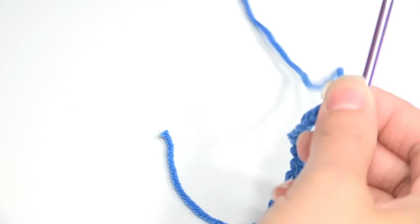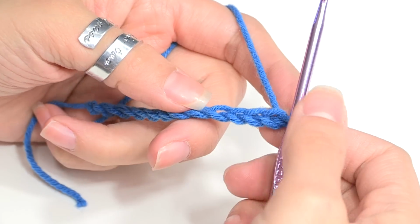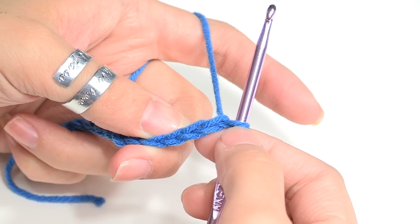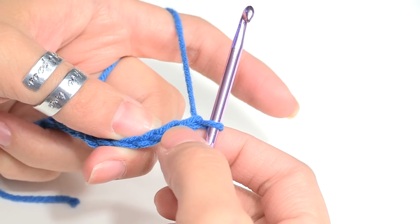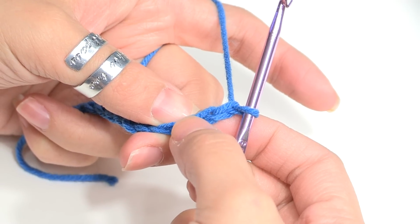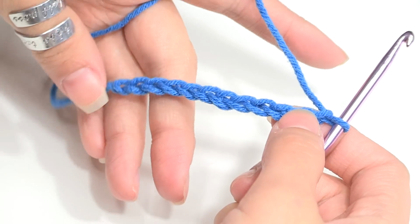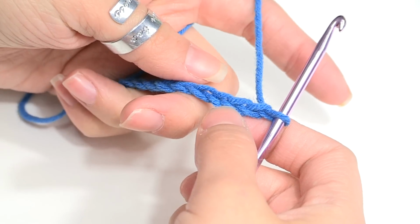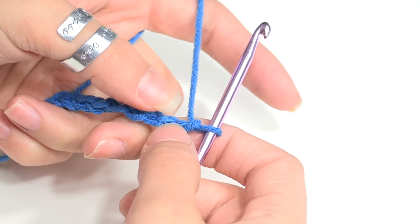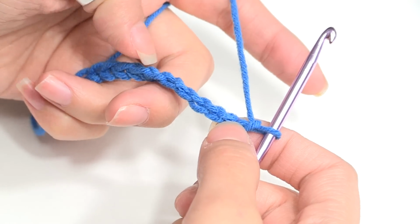Okay, then step 2 says work 2 half double crochet in the second chain from the hook. The loop on our hook never counts as anything. So this is 1 chain and then 2 chains. So it says work 2 half double crochet in that second chain from the hook. What I usually do, you're looking at your chain like this right now, but actually I turn the chain toward me like that, so you can see the back ridges. So we're going to be working through those back ridges there.